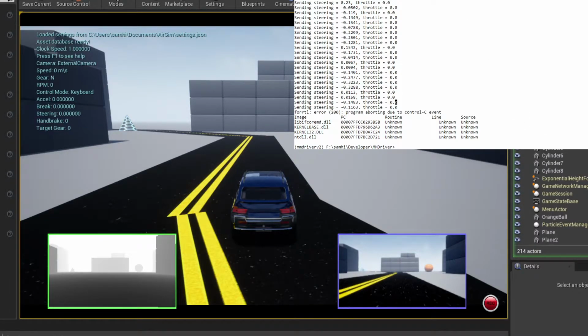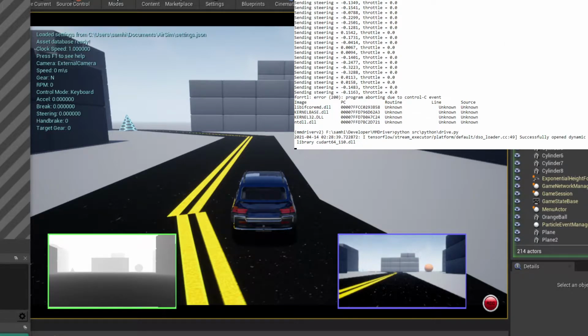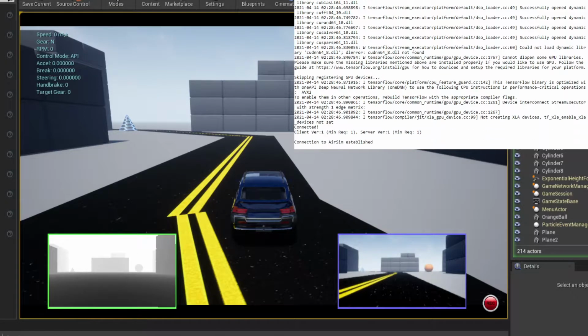Now, up in the top right of this screen, there's also my command prompt. I have a trained model already that I've been running. It's trained with TensorFlow and end-to-end deep learning to basically learn how to drive. And so I will just start the script and it should run, and I can get a good demonstration of what it looks like when the script is driving the car.